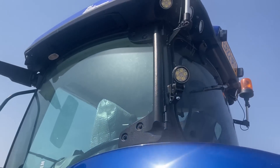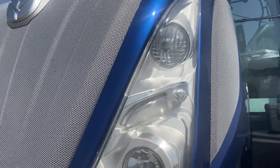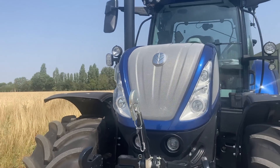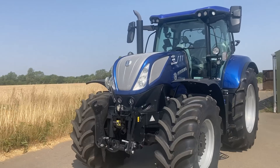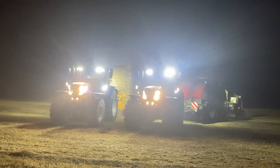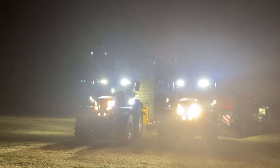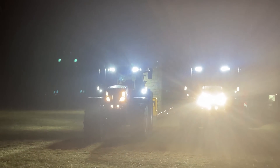It's got the 360 lighting package so it's got all the lights on, but it hasn't got the LEDs on the front - I think that's an option. Just got it on hire for the summer, going straight on the trailer. The two Blue Powers - the one on the right is a fine one, the 270 on the baler, and the one on the left is the hire one I picked up. It was yesterday morning, it's now past midnight. This is the 260 on the straw trailer.